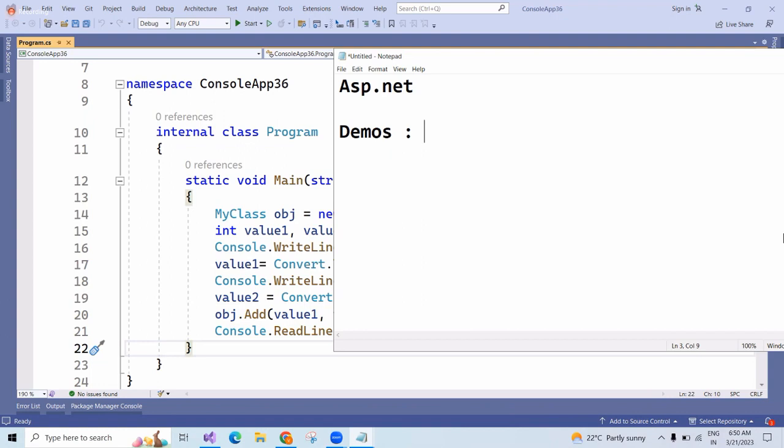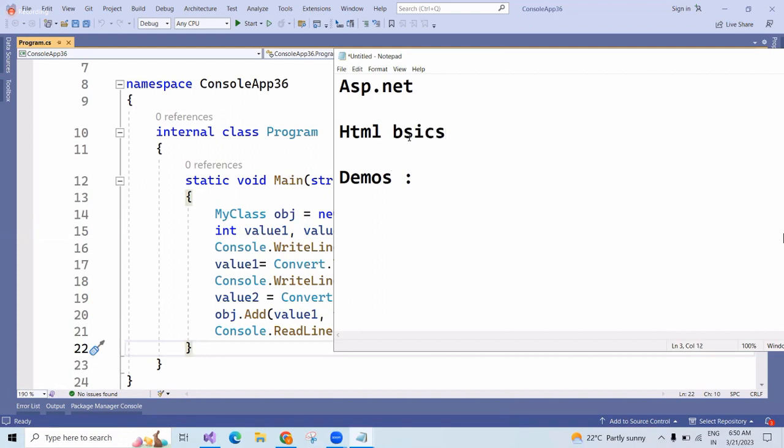After 4 or 5 classes of demos, I will come back to ASP.NET. Initially, I don't teach complete HTML, but some HTML basics.